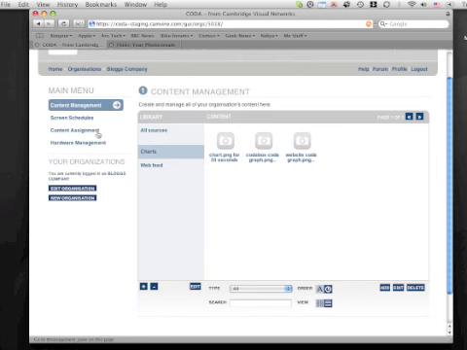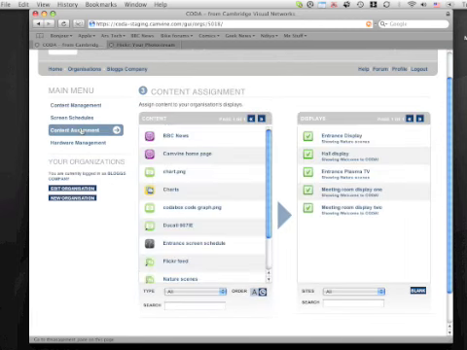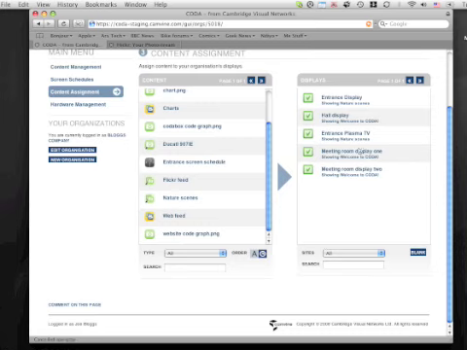Speaking of which, let's have a look at how you assign all this content to displays. In the content assignment pane, we can see two columns. On the left, our content, and on the right, our displays. And to assign content to a display, we simply drag it across and drop it on the display. The website tells us in real time what displays are currently showing, so we always know what the system is up to, even if we're not in front of a screen.